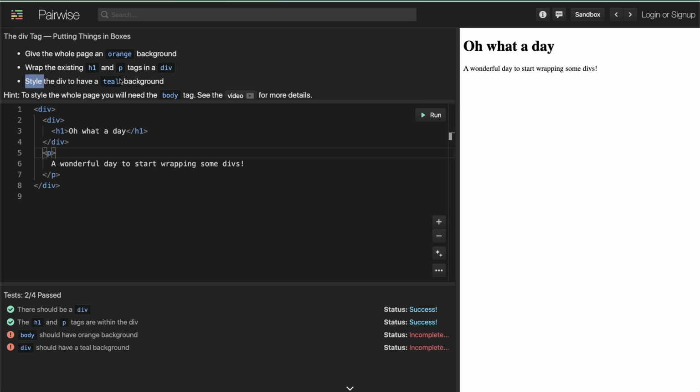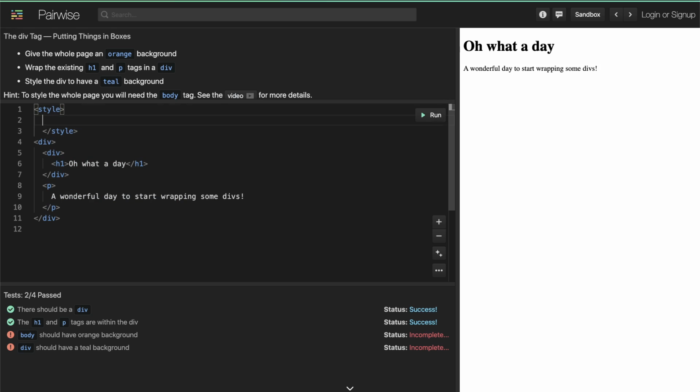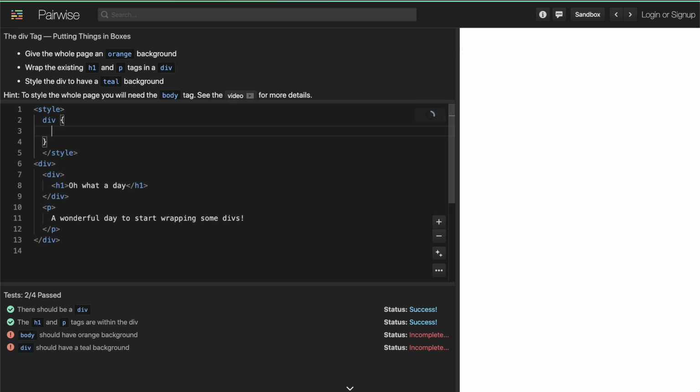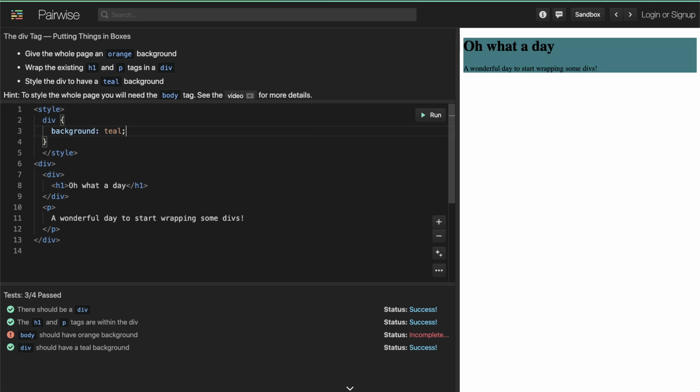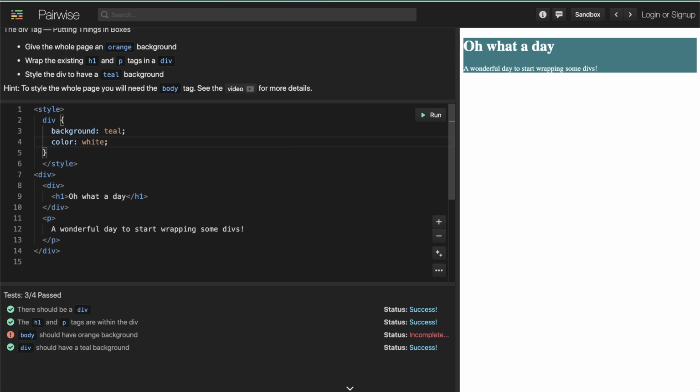So let's style the div to have a teal background. Let's open up our style tag. Style tag, style. All right, and we will say div. So this is every div, not just one specific div. Every div should have a background of teal. All right, and there you go. There's a teal background on those divs. And the thing is, you can do all sorts of other stuff here. You can style it like you can style anything. We can say color white, and we can totally change the theme of this UI. Where this will become really interesting and very useful is later on. I'm going to format that. That's bugging me. There we go.